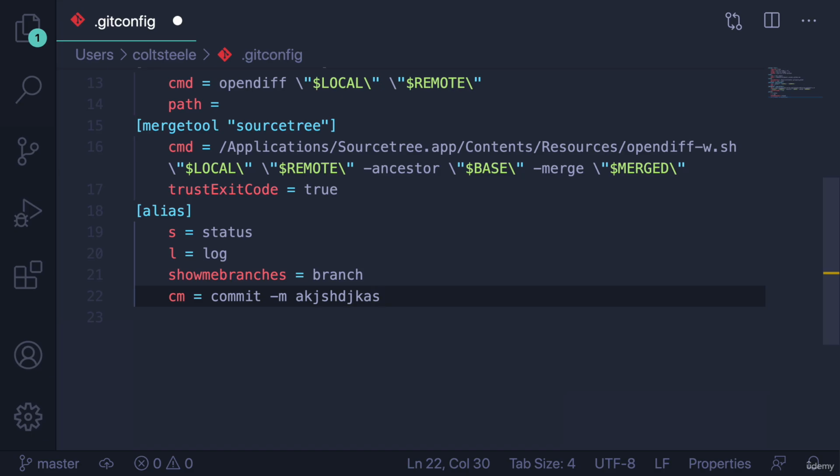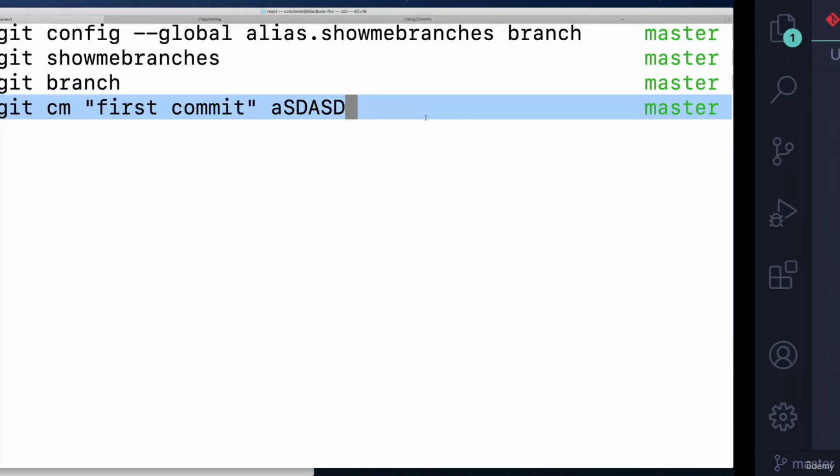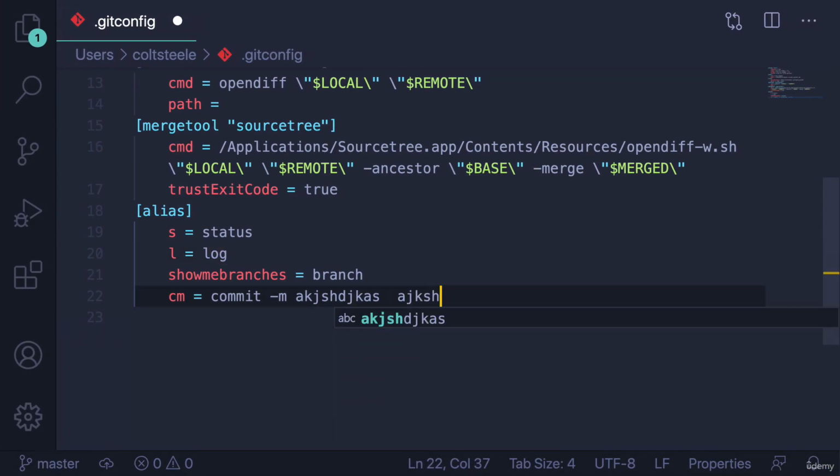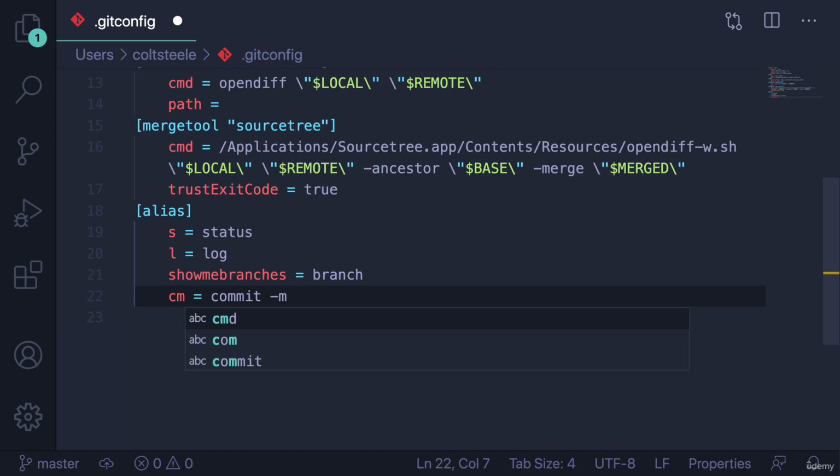So if we have two arguments that we pass through, for whatever reason, it wouldn't make sense here, but if we did, Git would pass both of them in that same order. So this makes it really, really easy to define aliases that involve arguments. We can do a lot more complex things. For example, CM, if we want that for commit message, so I wouldn't just do C, because a lot of the time, you need to write full commit messages, open it up in the editor, multiple lines, follow a particular format, a template for your message. So I would do CM as the shortcut for -m.